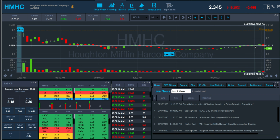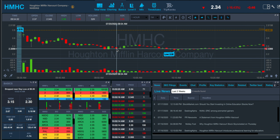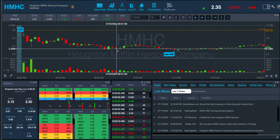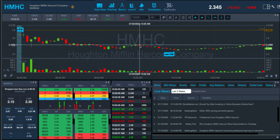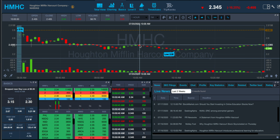So this is a good example of, I saw it dip down to its low. I thought, okay, this is a good buying opportunity because it might bounce up 10, 20%. It didn't, and so in this case, playing conservative was good. I didn't lose any money. I gained 2% on the first half I sold, gained 3% on the second half, and on the DPW, I got 2%. So I made a little bit of money today without losing anything, and I thought maybe I should quit while I'm ahead and not overtrade.